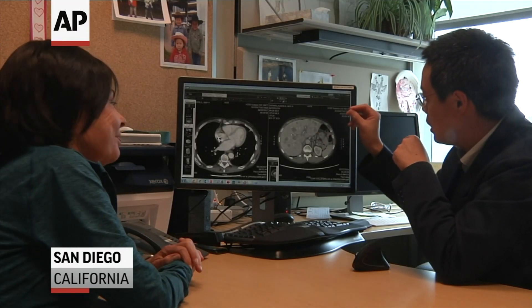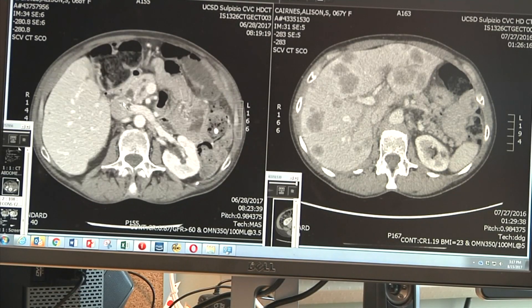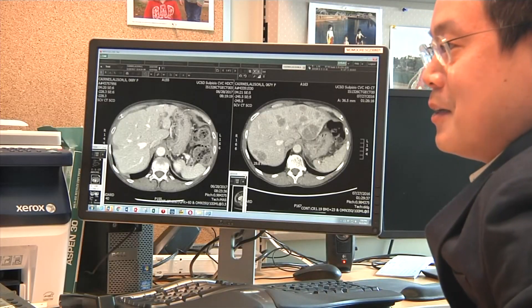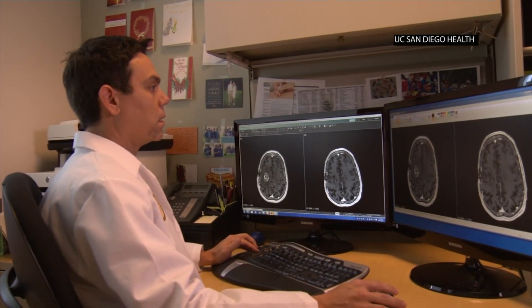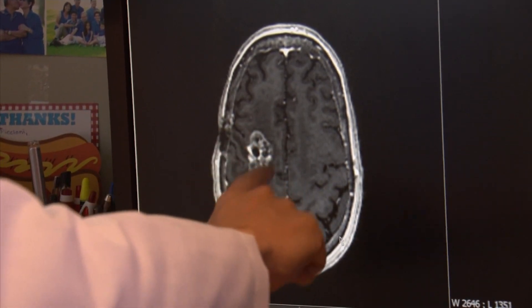Allison Caron's cancer was between her stomach and esophagus. It had spread to her liver, lungs, and lymph nodes. She had her cancer genes tested, and a tumor board at the University of California in San Diego identified two drugs that seemed a good match for her mutations, although they were not approved for her type of cancer. Doctors suggested she give them a try.